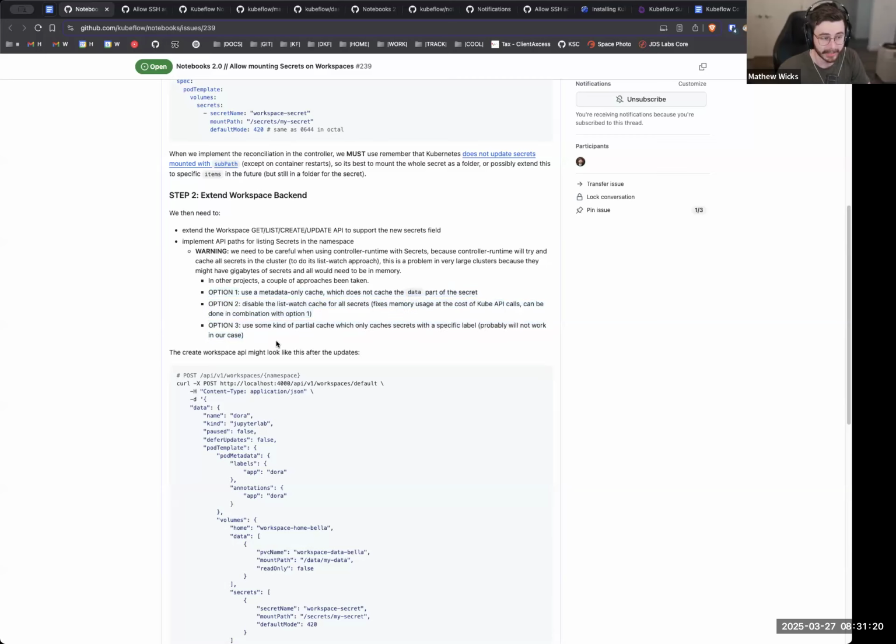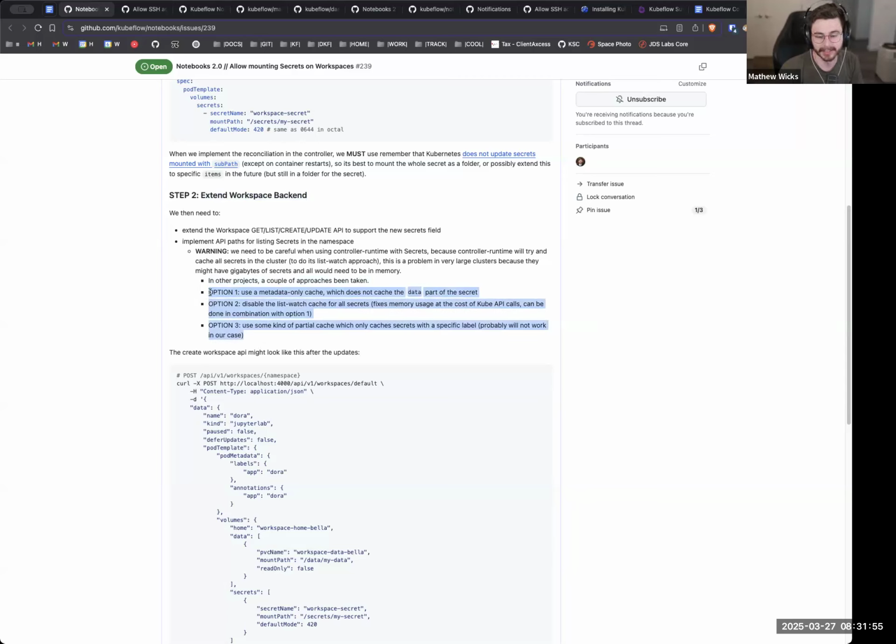controller runtime with secrets, and from my experience with helping maintain external secrets, you start caching every secret on the cluster, which is a security risk, but more seriously, it actually is a risk to the controller itself, because if you're in a really big cluster, there might be gigabytes and gigabytes and gigabytes of secrets, which means our backend controller is suddenly going to use 10 gigabytes of memory, and also take 10 minutes to start up as it tries to slowly consume all the secrets into the memory of the controller. So we need to be very careful when we're reviewing code in this thing.